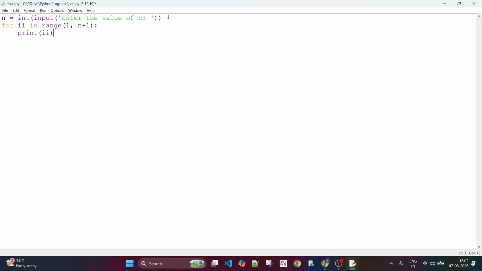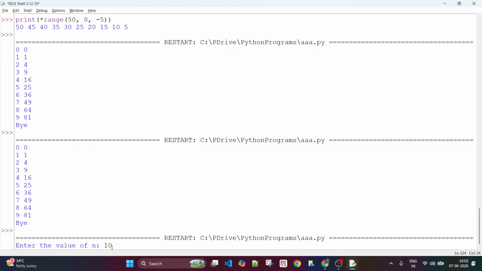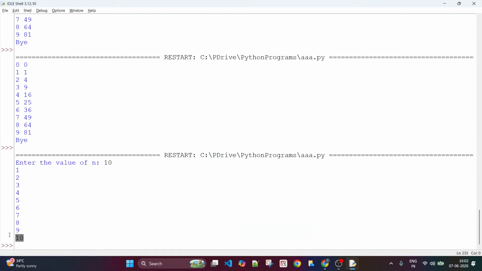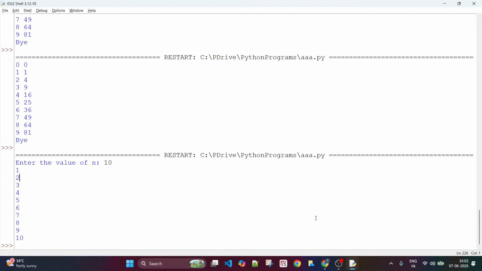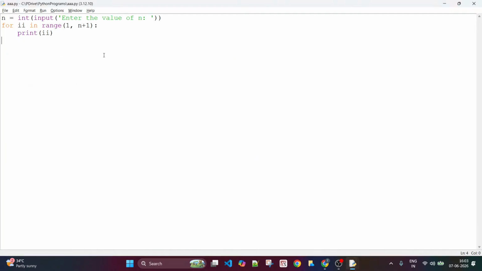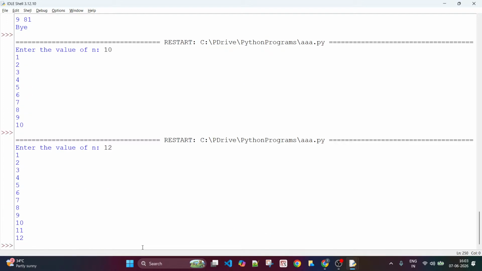Makes sense. That's all, right? Enter the value of n, which is 10, for example. So it is able to generate all these numbers 1 to 10, right? Is this a dynamic program or a static program? I asked it to print numbers up to 12.